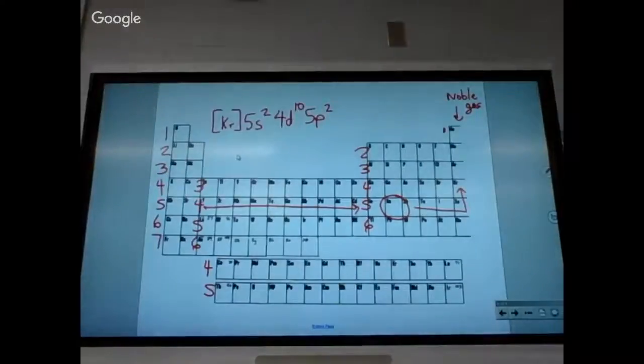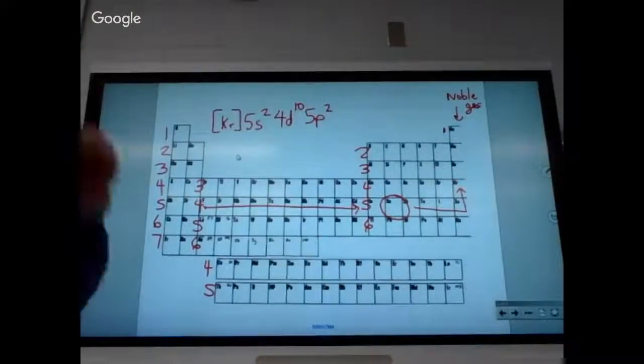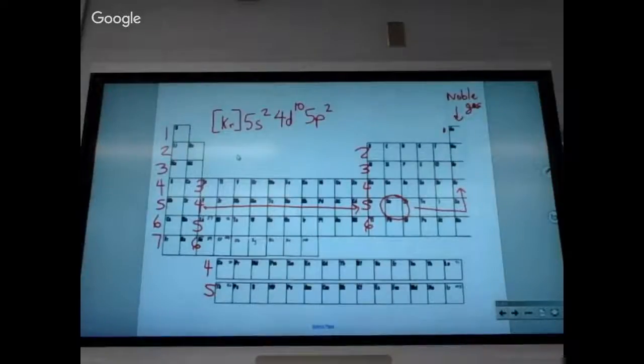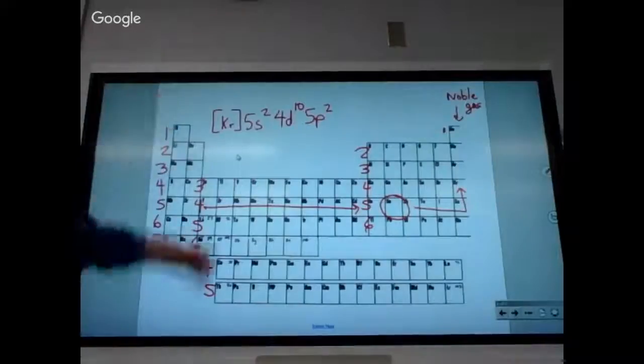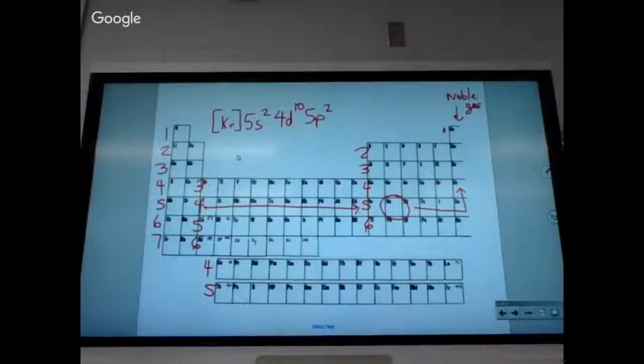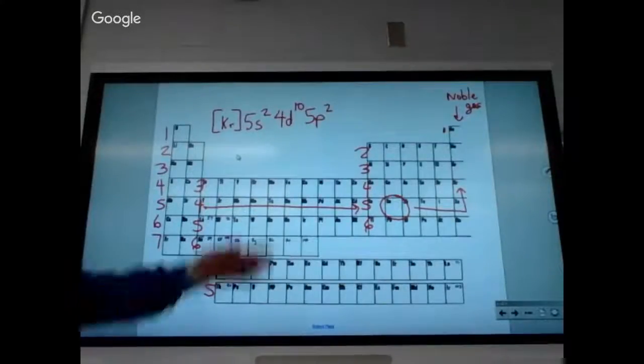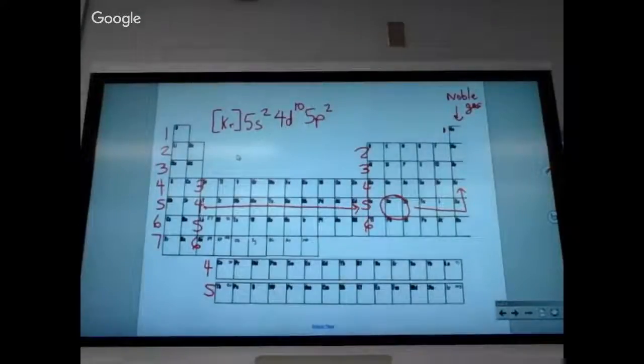Is it really just as simple as all we have to do? Every time I understand something in this class, there's a little bit more. Remember, I have to do this bottom part yet. But shorthand up top really is that simple. We just go up, and the noble gases are just that column. It has to be in group 18 though. So what about La? That's where we're going next.